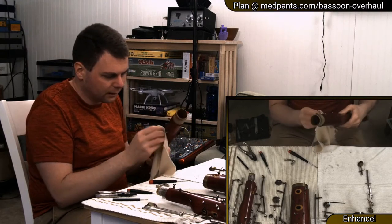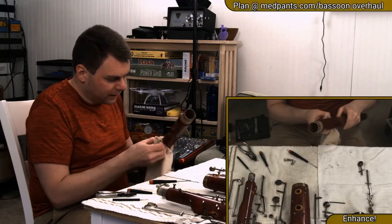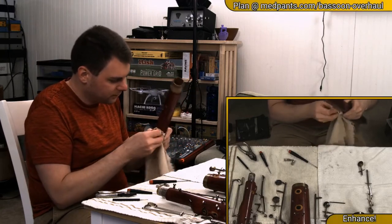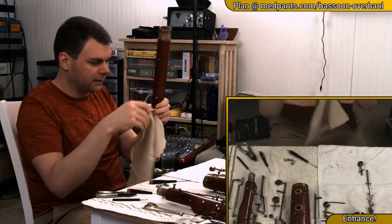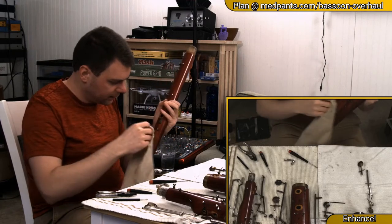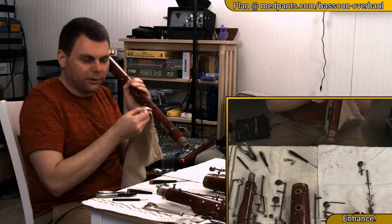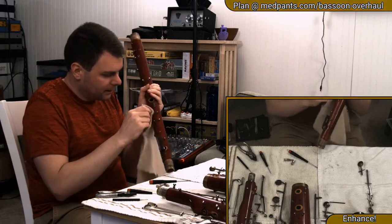It's just time consuming. So you try to get the cloth over the end of every pivot point. What are they called? I'm forgetting all of the names for these things. Post. Yeah, every post. Whether it's the kind that has the screw in there, for the pivot screws, or the kind that has the rod screws that go through the whole thing. And you just get the cloth over, and you get some of the gunk off.